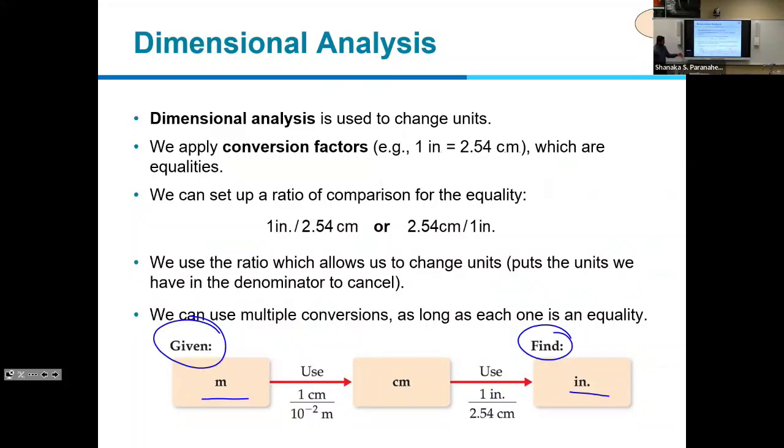When we convert a given unit into a different unit, we need some equations between the given and needed unit. Those equations are called equalities. There are a couple of places to find those equalities. I will show you a table on your slide 76. There are a lot of equations, and you're going to use some of those equations in the exam. Also, some equations will be given in the question. We are going to use those equations to convert the given unit into the required unit.